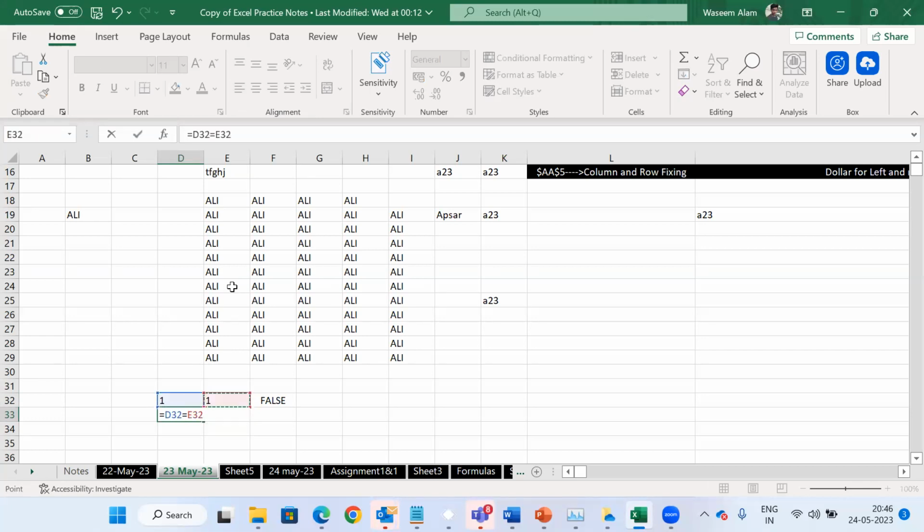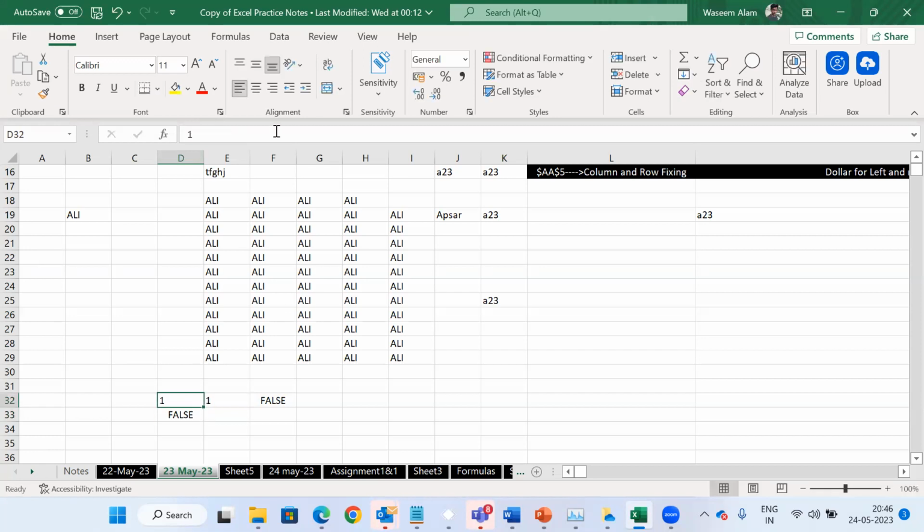if this equals this, false. I know both are visible as the same number, but in the real case, both are not equal to each other because this is actual numeric and this is text. Here a comma is added, but here there is no comma.